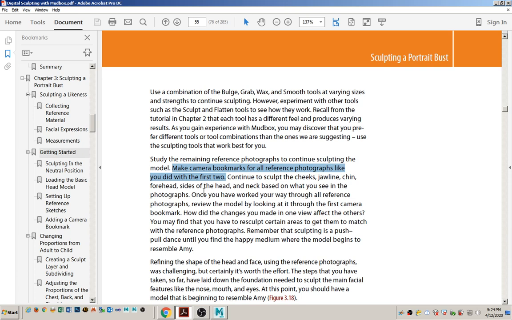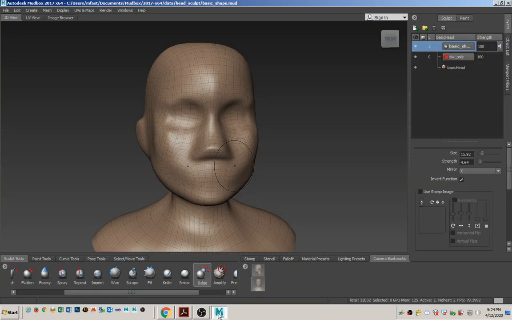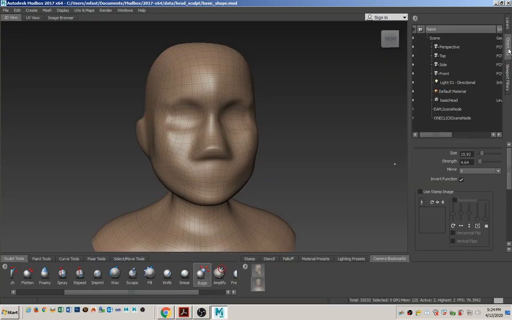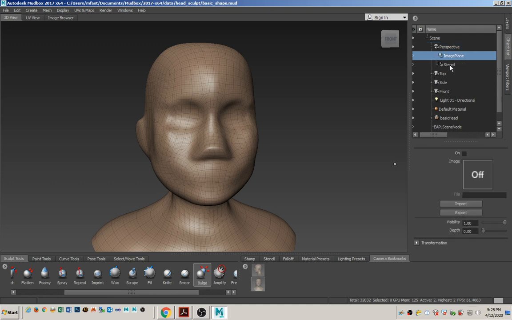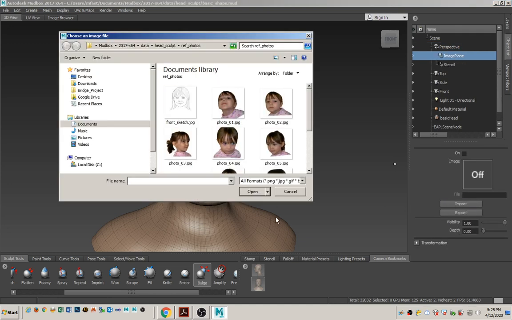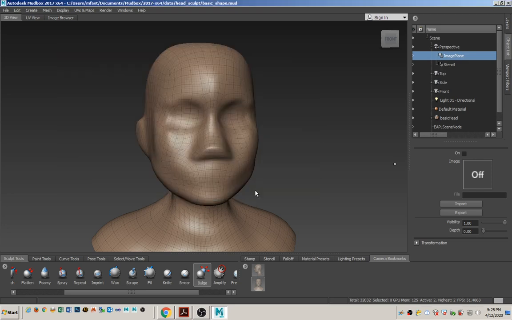Now, like I said at the very beginning of this, the problem is that she's making different facial expressions in every single picture. So it's going to be impossible to make your model match all of them. So what I would recommend instead is that from your perspective camera, that you import just one picture. And I would recommend doing the one where she's looking from 3/4 view, because we have one from the front, one from the side. This is 3/4.